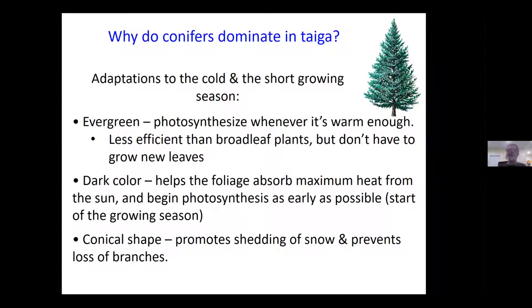Conifers have a conical shape which helps them shed snow. We had a huge snow event here in Churchill last fall in early October that damaged tons of trees around town — you couldn't drive up and down the street because there'd be big limbs blocking the roads. But if you look, those were all deciduous trees. The conifers did fine. They don't experience this a lot but often enough to have this adaptation so they can deal with the really heavy wet snow that deciduous trees were not too happy about.